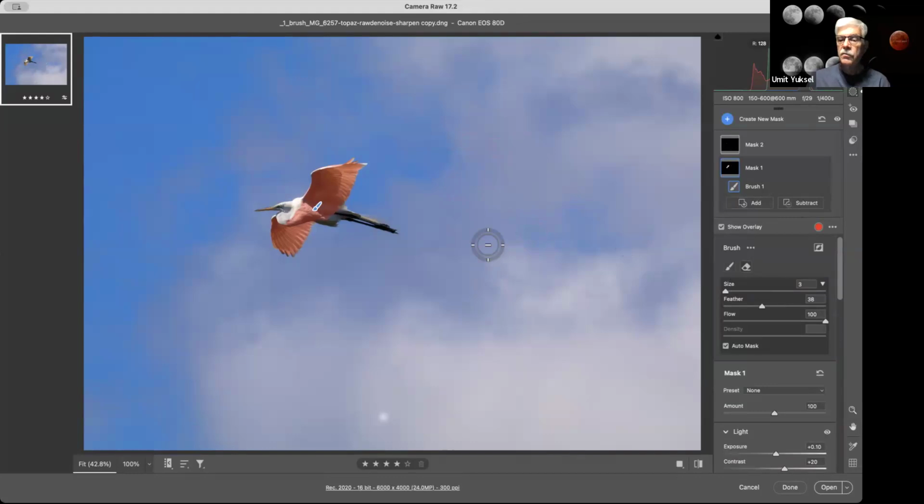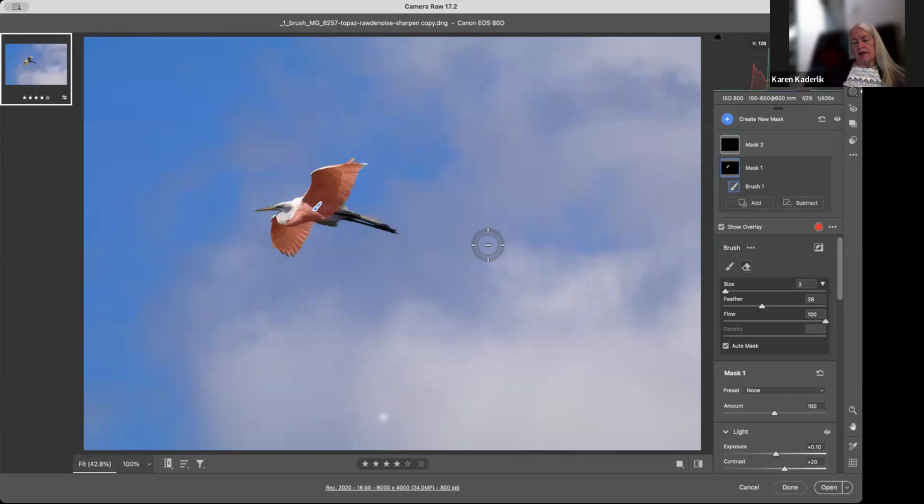Are we good? Umit, I've had an issue when I've picked something, like maybe his beak or his legs wouldn't pick up as part of the item. It only highlights a part of what I'm trying to get instead of all of it. How do you make sure it gets all of it? Is that in the brush or is that in one of the select functions? Select for mask. Okay, yeah, sometimes the algorithm doesn't recognize all of it.